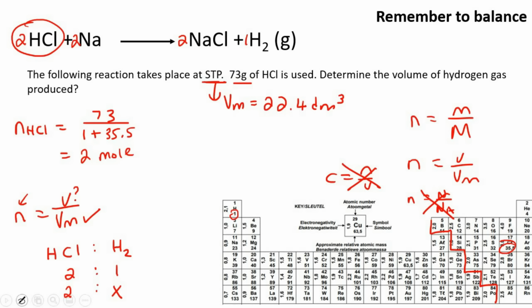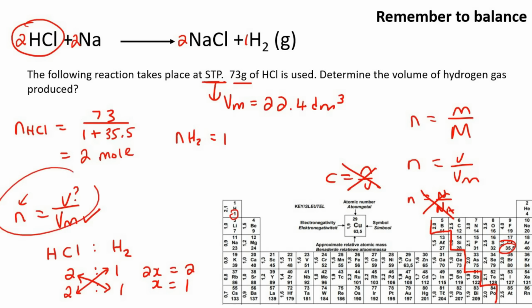Now, some of you might be able to see the answer very quickly, but for those of you that are a bit confused, what it means is that for every 2 moles of hydrochloric acid, you're always going to have 1 mole of hydrogen. So this answer here for X is going to be a 1. But let me just show you in case you didn't understand. So remember, I've showed you earlier in this lesson that what you do here is you multiply these two together. So that'll be 2X. And then you multiply these two together, and that'll give you 2. Then you divide to get X by itself, and X would be 1. So the moles of hydrogen is going to be 1.